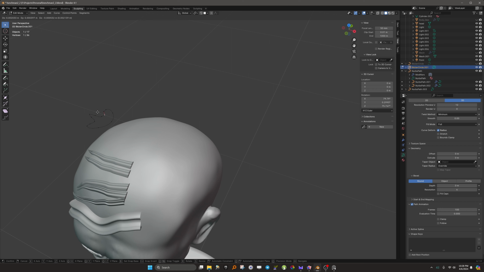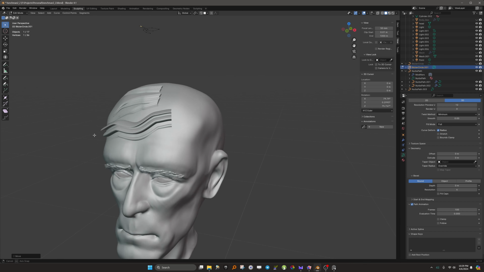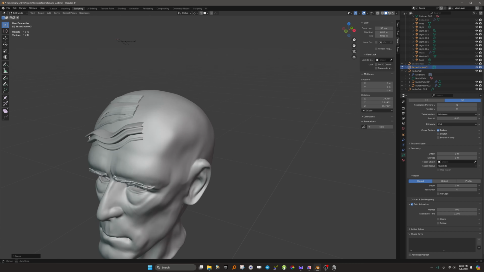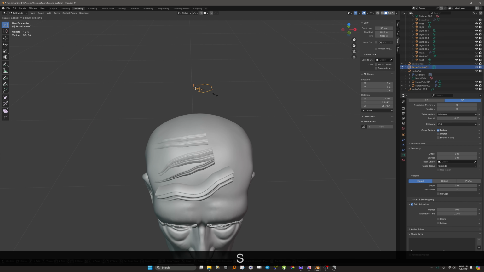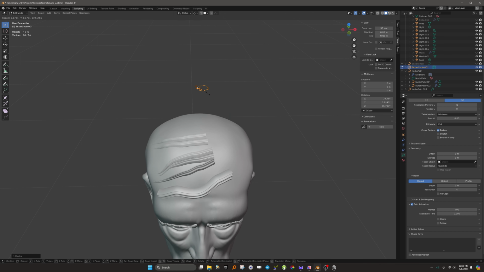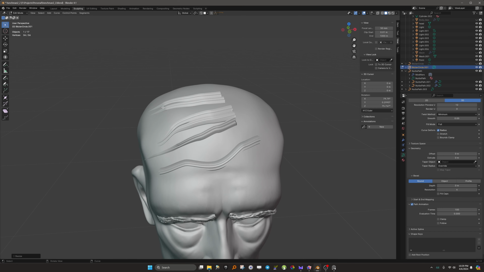Wait, do I have the point? Nope, I have the handle. Point. And so now we have this weird looking thing. Looks horrible, but I'm okay with that. And we'll just shrink it down, because this is a demo. But not that that's much of an excuse.